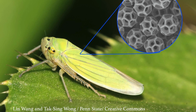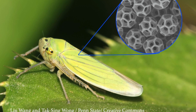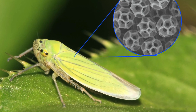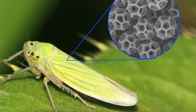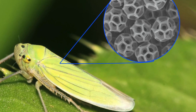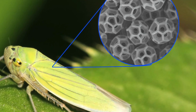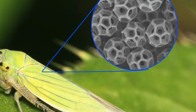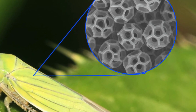Brocosomes have a very distinct shape, looking somewhat similar to a soccer ball, but complete with cavities that remarkably decrease light reflection by 94%, as studied by Penn State University. They discovered that the size of these cavities remains consistent across various species of leafhoppers, no matter their size. The cavities allow for the absorption of ultraviolet light, effectively rendering these creatures invisible to predators with UV vision like reptiles and birds. This scattering of visible light provides them with an anti-reflective shield against potential threats, and that's why it's being studied for technological advances.